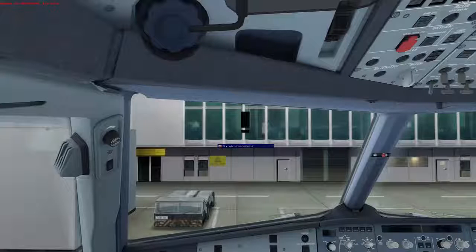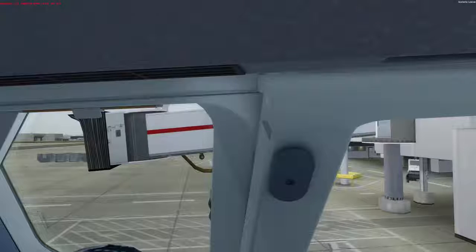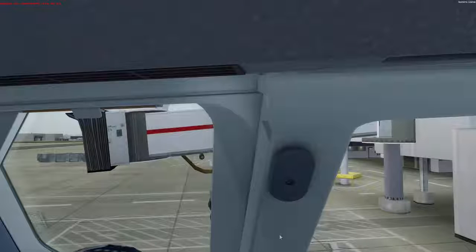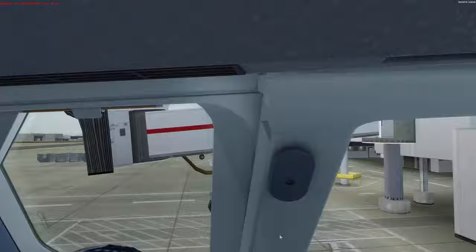Okay, so we've calculated the fuel load, we've generated a load sheet, and we have a flight plan. So it's time to start firing up the aircraft. Before we do, if we look at the left hand side, we can see the jetway isn't attached yet. So let's attach the jetway. I've got no idea how the pilot got in to the aircraft. He probably climbed up a ladder or something, but let's attach the jetway anyway.